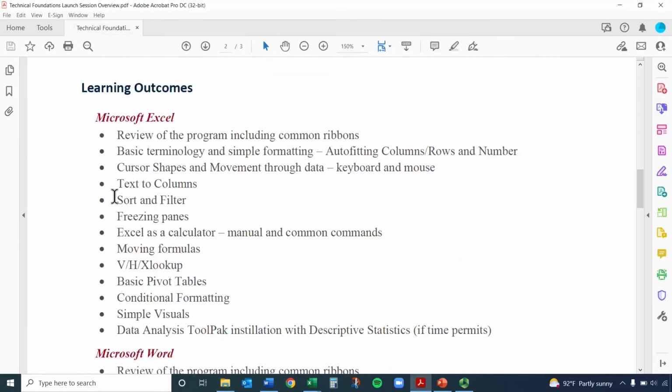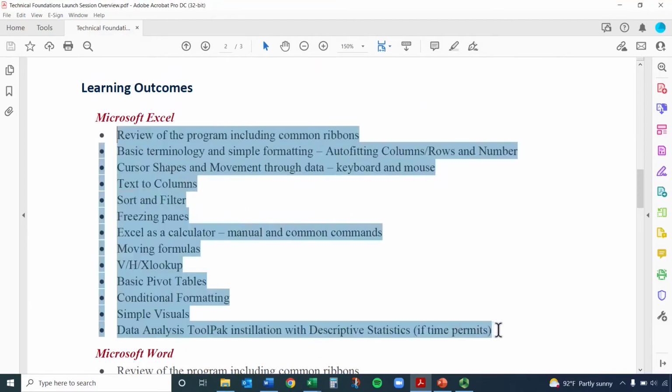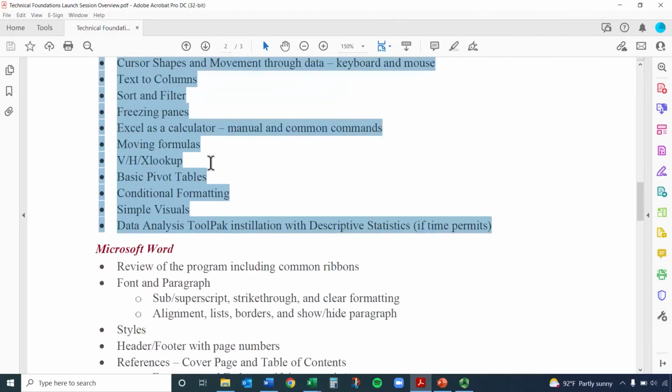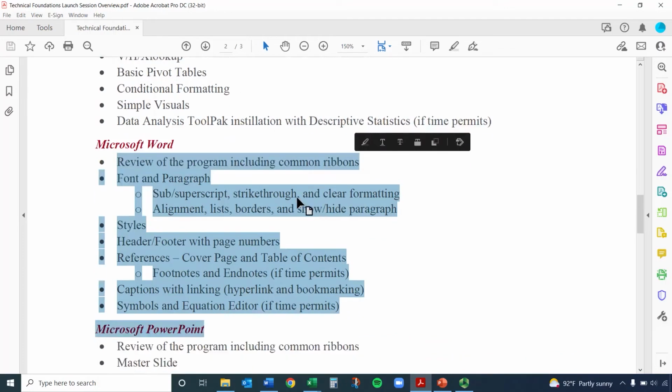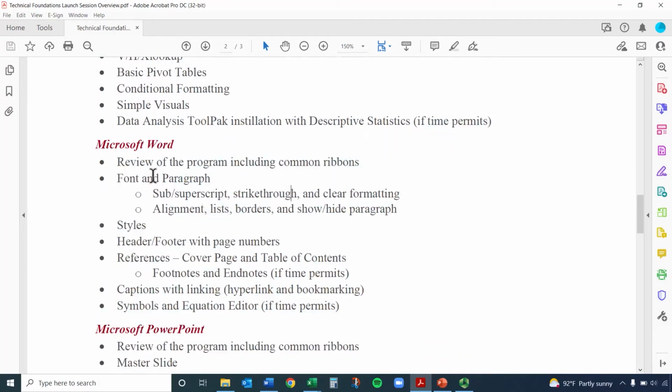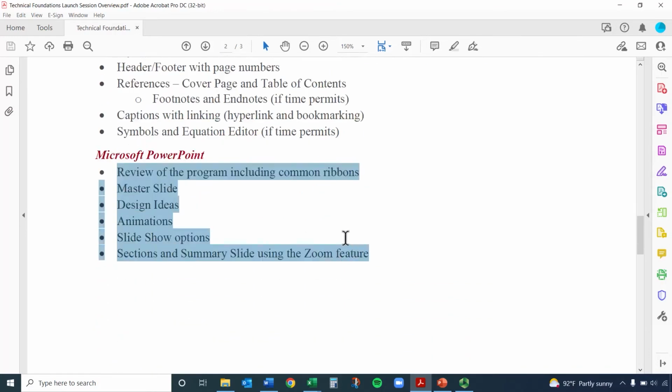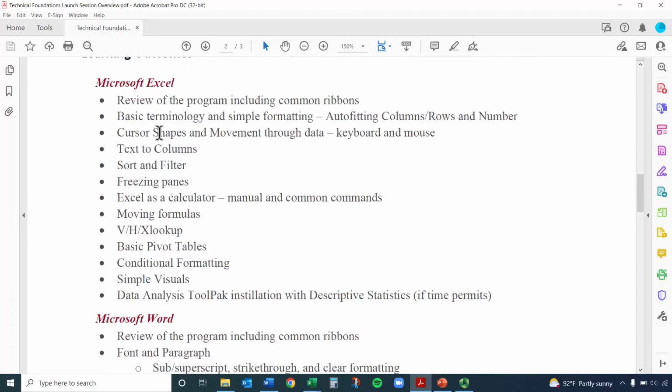Yeah, if you're reporting or thinking, all right, what are the basic things we'll cover? I tried to put it in here in terms of everything that we plan to cover. So Microsoft Excel, and I'll try and stick with the order as we go through these as well. Same thing for Microsoft Word, so seeing where you're going or where we can go, and have some basic things if you want to cite things on your resume or CV or something like that. So you have all of those things. I assume the Excel one will be the longest. That's the one that has the most bells and whistles, and maybe requires the steepest learning curve.